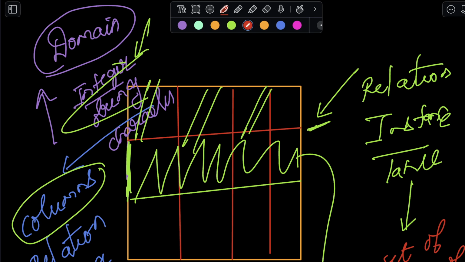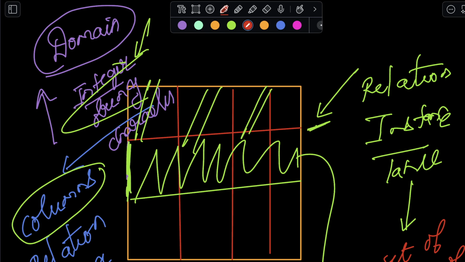Let's further classify things, right? So now the first thing is to create a relation.